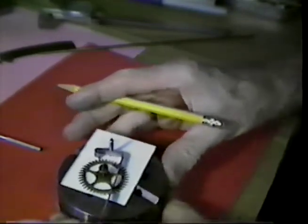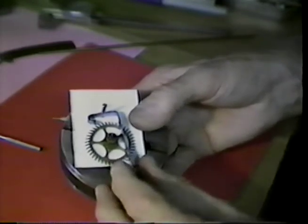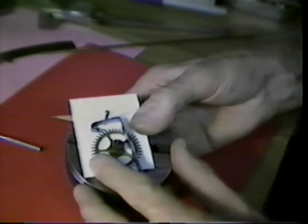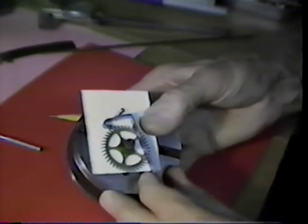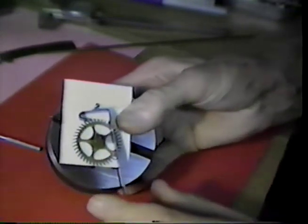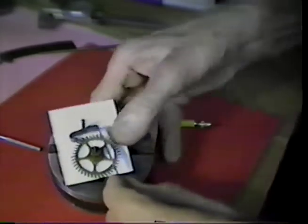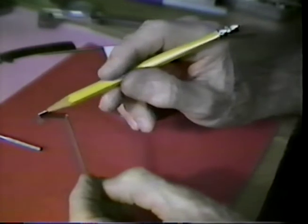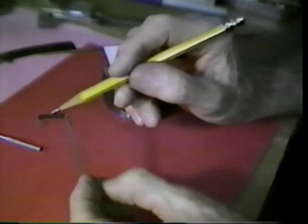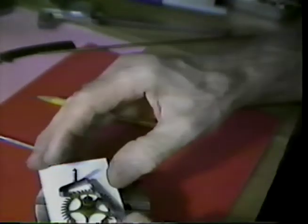All right, if we lay this onto our imaginary paper depthing tool, and rotate the wheel to the point that we're looking at the landing surface on the entry pallet, let's look for the place that we have to cut away here. We looked at this. We'll make a judgment position on the place of the pivot, and let's look for this end. Let's do this again.